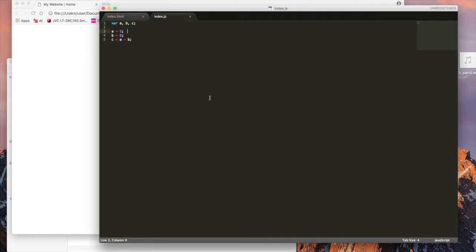Now we're going to move on to whitespace in statements. You can ignore whitespace in most instances in JavaScript. See the following example: var space equals white. In the first statement, you can see that there is a space either side of the equals sign, whereas in the second statement there is not. But this makes no difference to the output. They will both be identical. Although, around operators like plus, minus, multiply and divide, it is good practice to put whitespace around them so that the code is easier to interpret, not only for yourself, but for anyone else who works on your code. Please see these examples below for reference.